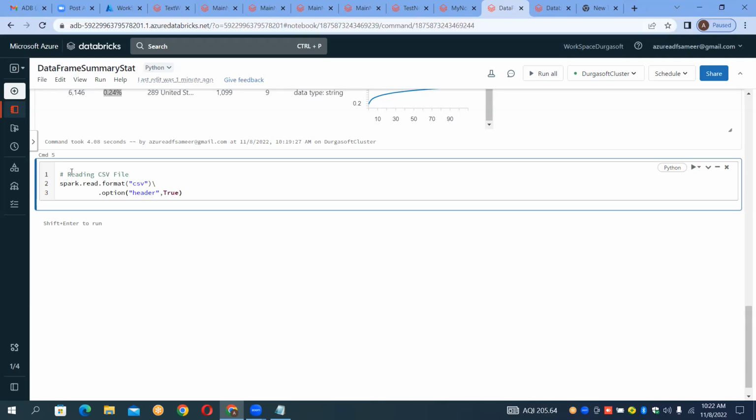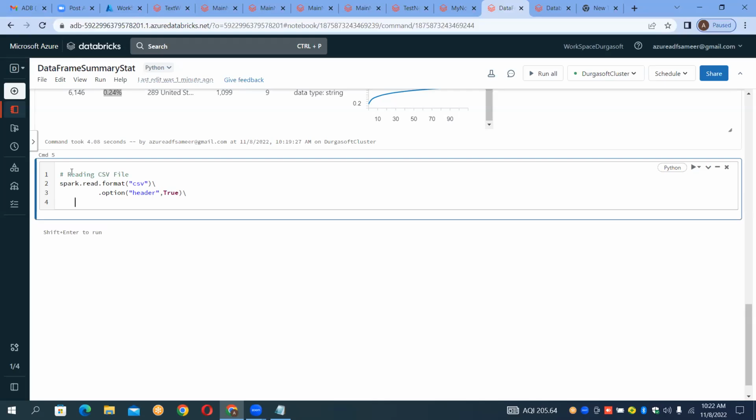This is nothing but, instead of a semicolon, we can use it like this. Okay, guys. Dot option. Schema. Yeah, very good. So use infer schema, comma, true.